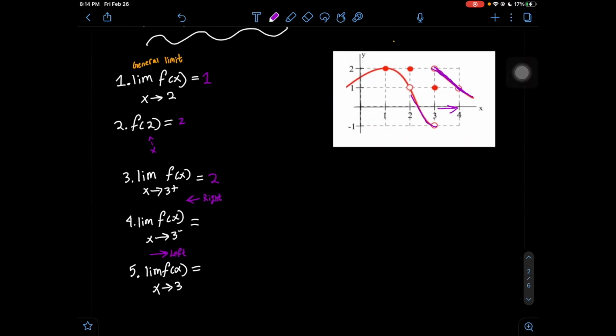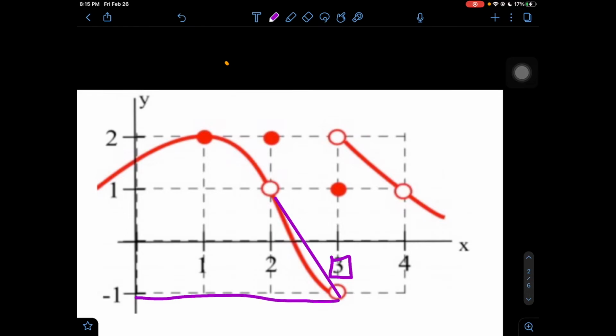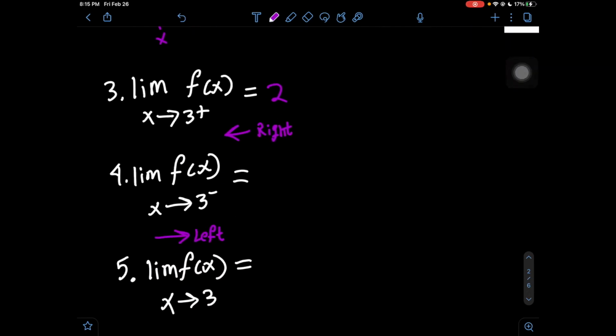So let's clear the graph again, and then we can see how it approaches. So we have 3 right here, and we're looking to the left. And remember, we just did this one, which is from the right, which would be marked by a plus. And since we're doing a minus, we're looking at the left. So as it's coming down from the left, and it's going to our x value of 3, we have a y value of -1. And the holes don't mean anything when dealing with these limits unless you're doing f of a number, meaning that the answer to number 4 is -1. So -1 is the answer to number 4.